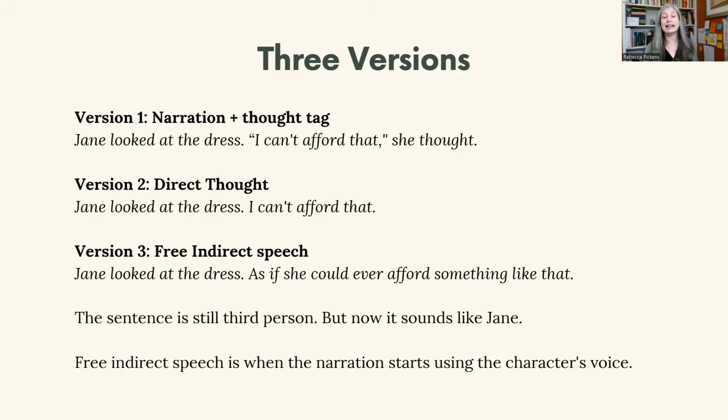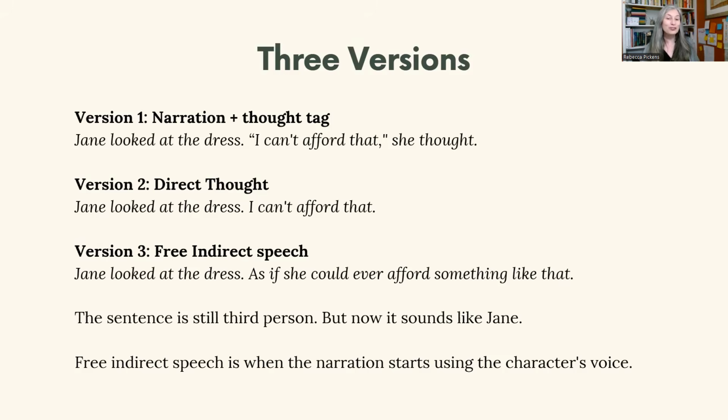In version two, we have a direct thought. Jane looked at the dress. I can't afford that. We're getting closer now. We are up there in Jane's head. We know what she's thinking when she sees that dress. And so we do feel a little bit closer to her. We don't quite have that distancing effect that the thought tag gives us.